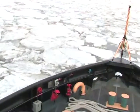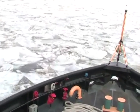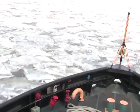The third thing is flood relief. In the springtime, when the snow melts and the ice begins to melt, the local areas can tend to have severe flooding. If we don't break the ice and relieve the ice and let it flow down the river, some of the lower lying areas along the river will flood and flood badly. So those are our 3 missions basically: search and rescue, keep commerce moving, and flood relief in the spring.